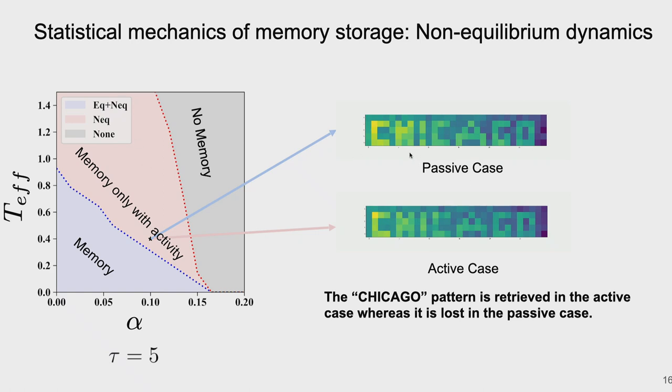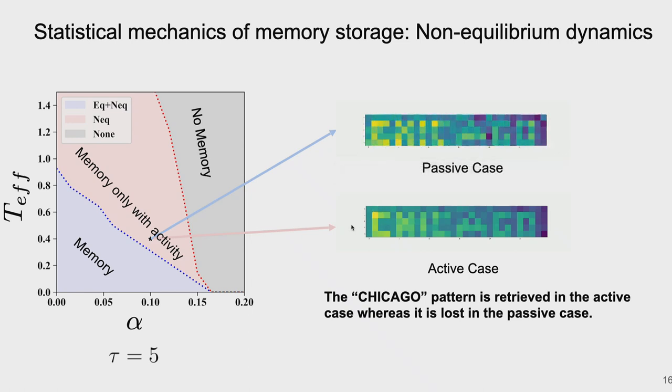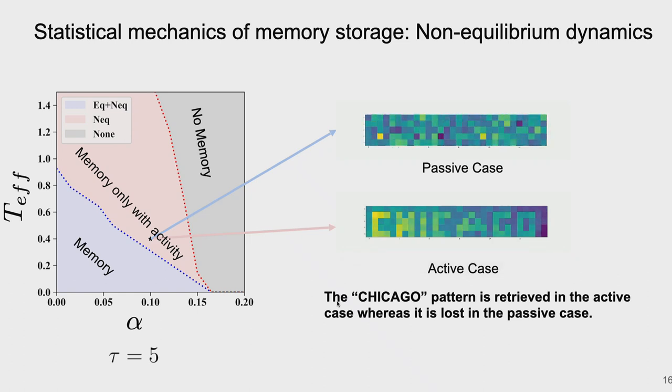And just to give you an example of how recall or non-recall looks, here is a movie. We stored a pattern that just reads out Chicago over here. In the passive context, the system has enough thermal fluctuations that it should not remember this pattern, and indeed, that's what happened. We started off our simulations in which the Chicago pattern has a small defect, and as soon as you start the simulation, it immediately forgets it. It dissipates into other states. With the same initial conditions, the same connectivity, we just play with the noise sources now and nothing else. This is what happens. You hardly see a change in the active case, because the small defect got rectified almost immediately, and the system found the pattern it's supposed to find, and it just stays there for as long as you want.